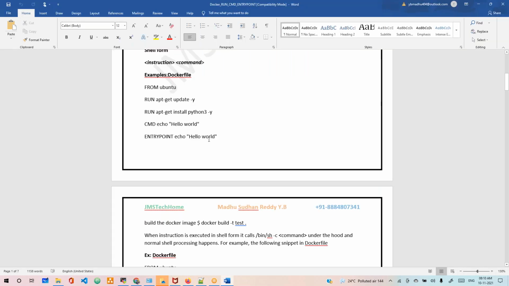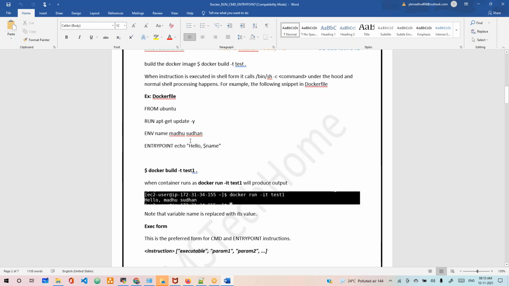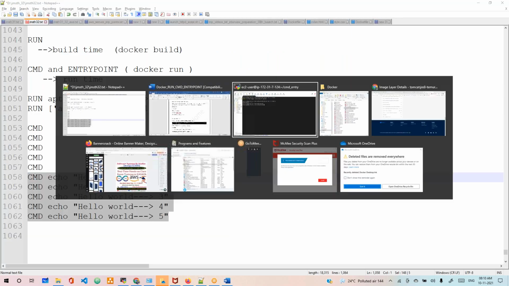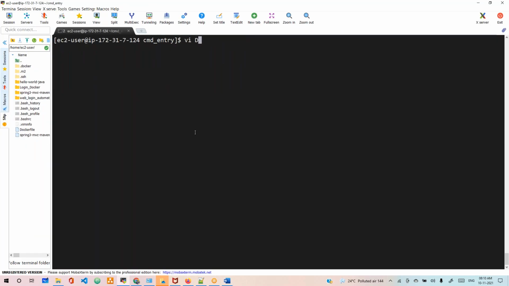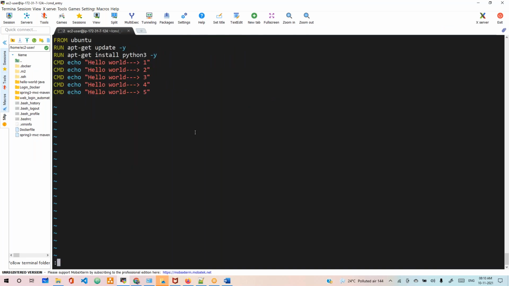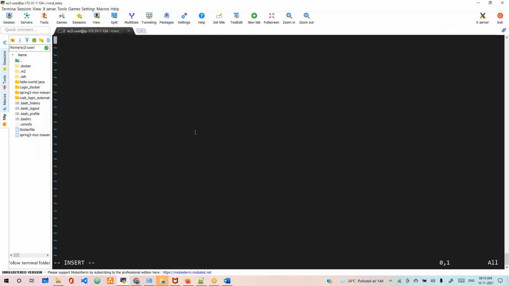Now let's write a Dockerfile and test this. Copy this simple Dockerfile.